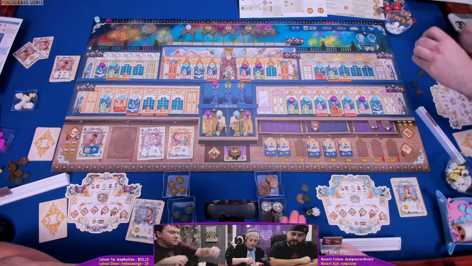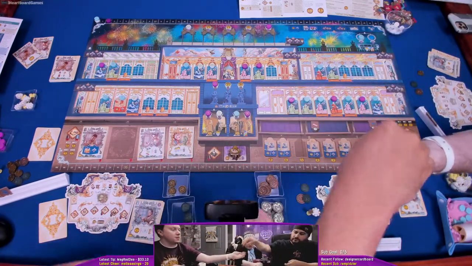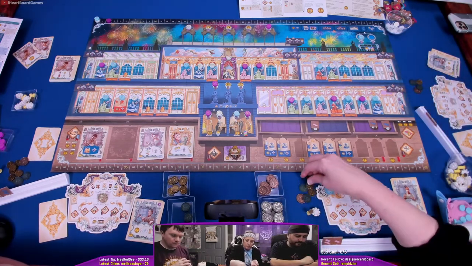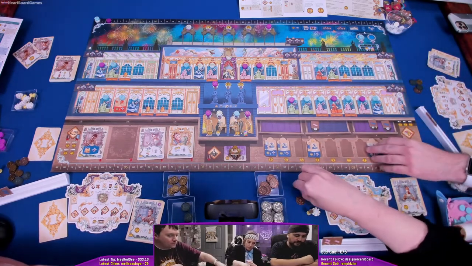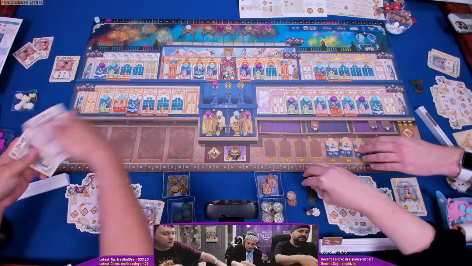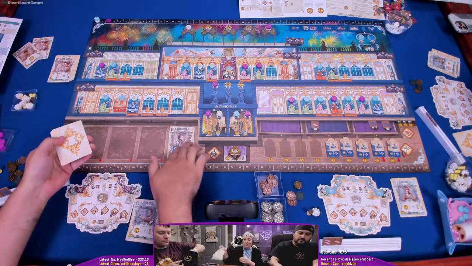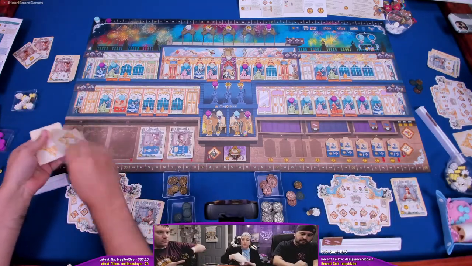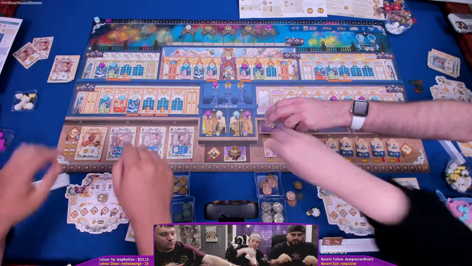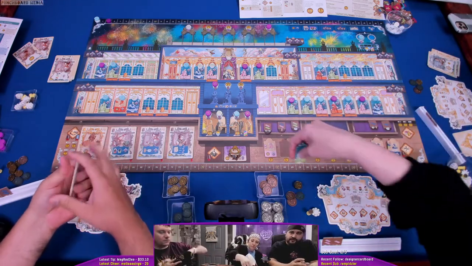1, 2, 3, 4, 5, 6, 7, 8, 9. So I would get 5, please. 7, 8, 9, and I already took my 5 base. Oh, that's draw card. This will be the last round. So these get shuffled because I'm out of drawing.